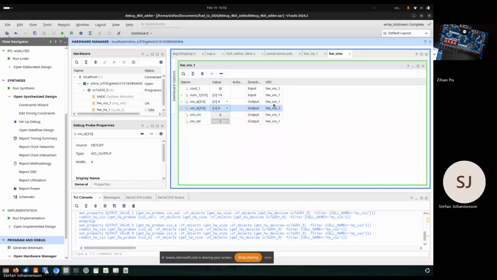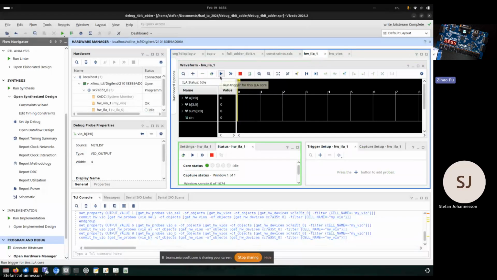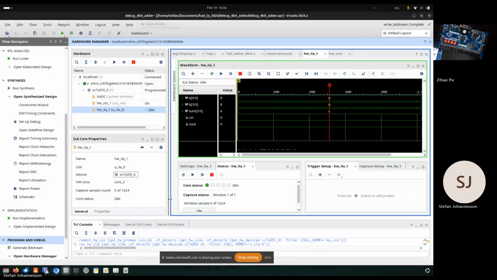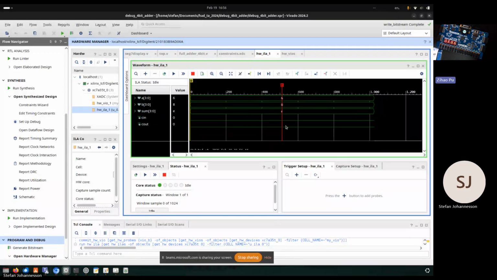So this in itself is fine, but ideally we want to be able to see the exact cases when we have overflow. So we can run this thing here. You can also see the waveform is being triggered here. I can zoom out. Let's make this a little bit bigger. I can see what's going on in the waveform here. But let's say I only want to see the waveform of when I reach overflow. Otherwise, I'm not particularly interested in seeing the waveform.